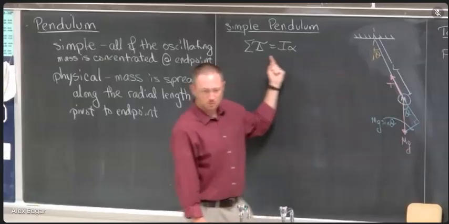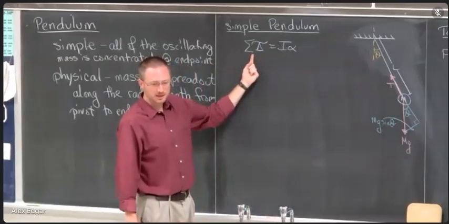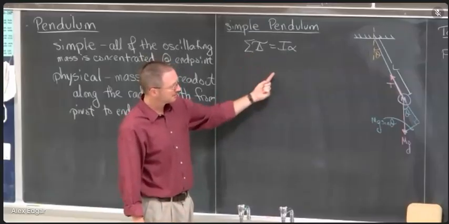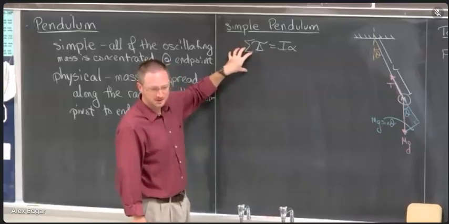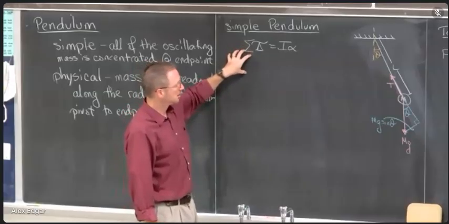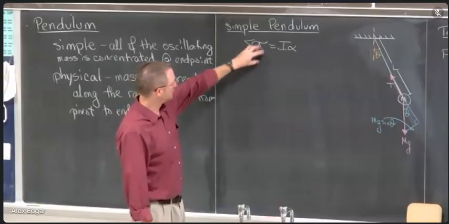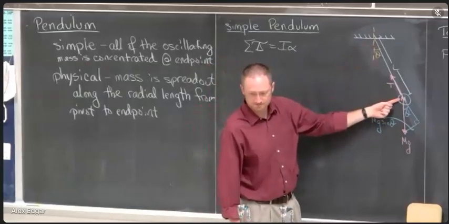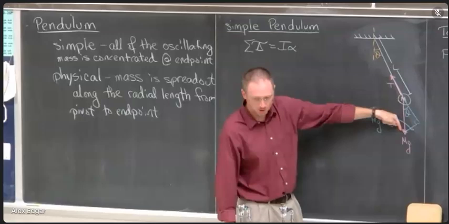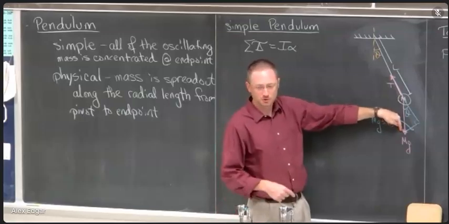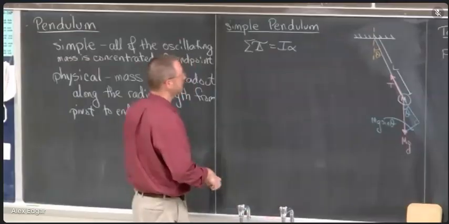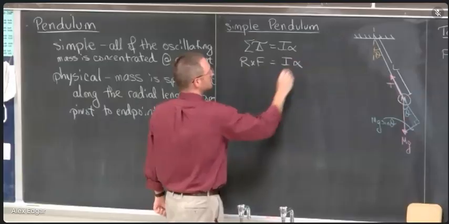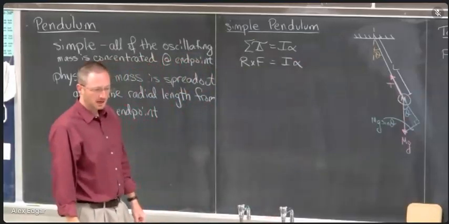So that mg sine theta is going to create a torque on that pendulum bob, and that's what causes it to swing back and forth. So we're going to need a minus sign on this side here. When we zoom in on the torque, the torque is going to be caused by the length of the string crossed with the part of the weight that is perpendicular to that length of the string. So remember, torque is r cross F, and it causes that pendulum bob to oscillate back and forth.